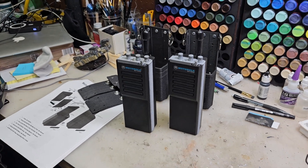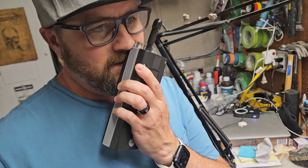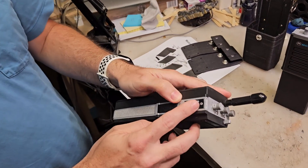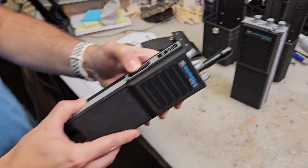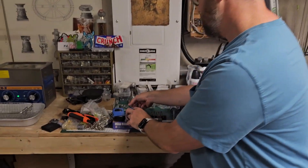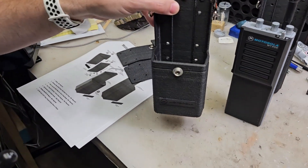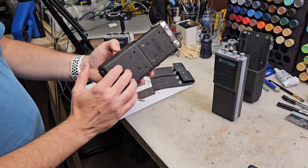These look so real — wow, this is 3D printed? These are the walkie-talkies — 'he's an ugly spud, I'm looking right at him' or whatever the line is. The body and housing are 3D printed with filament, the fine little details like the knobs and switches are resin, and I made them so you can actually twist them. The back comes off and I'm messing around with taking some cheap kids' walkie-talkies, gutting them and reverse engineering them so they actually fit inside so we can talk to each other.